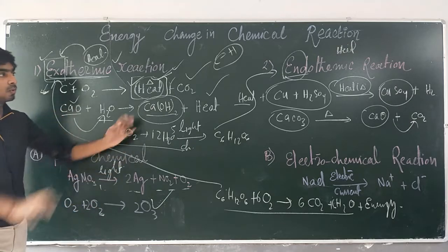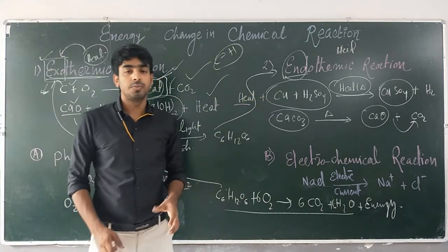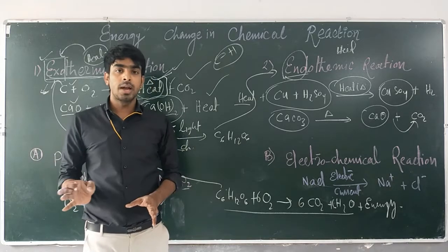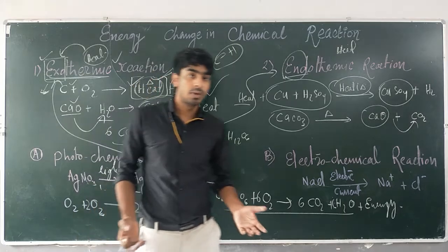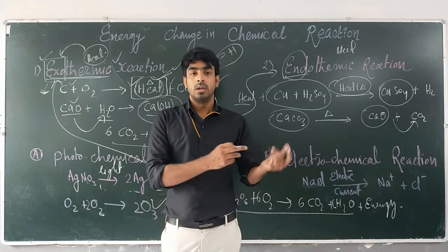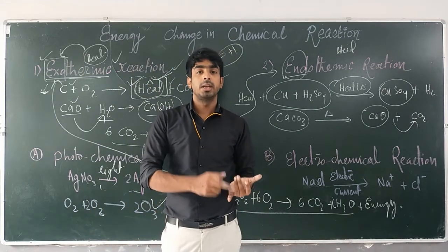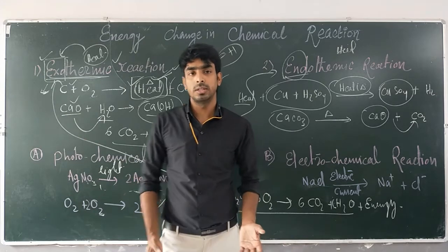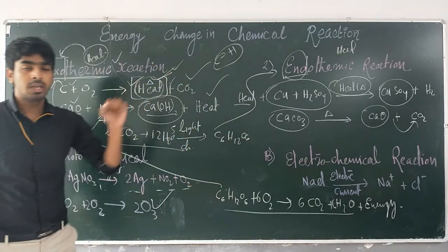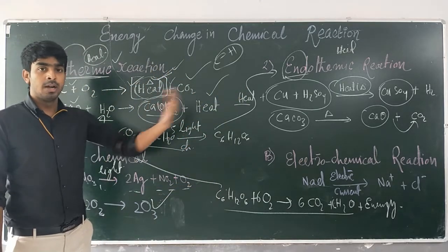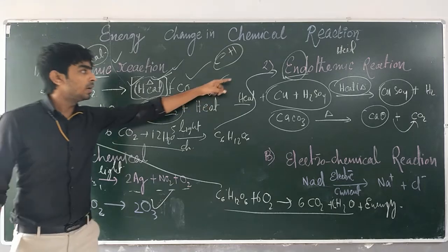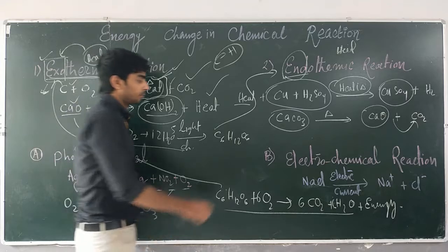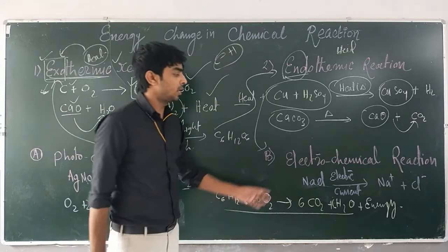in the form of light. Now one thing you remember, for the endothermic reaction, we don't talk about the heat all the time. If it is absorbing energy of any kind, there are lots of types of energy. You might have read in physics: electrical energy, mechanical energy, kinetic energy, thermal energy, nuclear energy, lots of energy are there. So any kind of energy they are taking in, absorbing, then it will be endothermic.